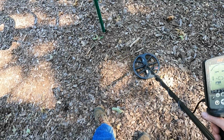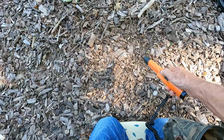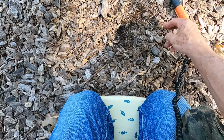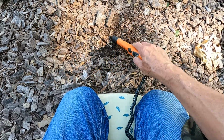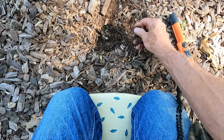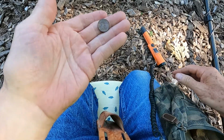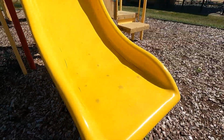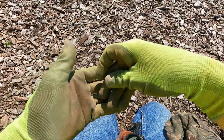Well, here in the tot lot, there's a 2021. Probably a penny. Yep, there it is. All right, on to the next beep. Well, I heard a double tapping at the bottom of another slide here in the tot lot, and I could see it right away. Awesome. On to the next beep.